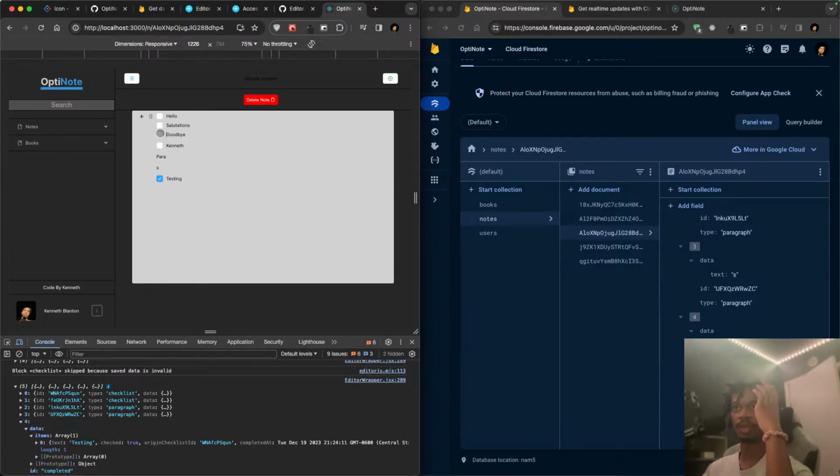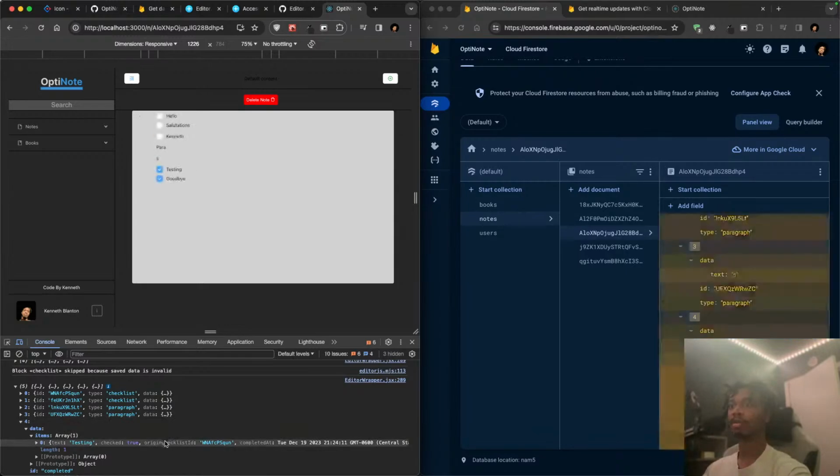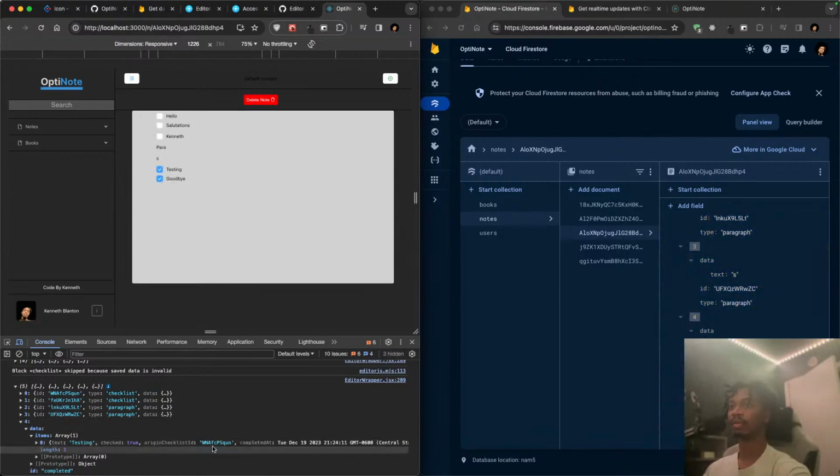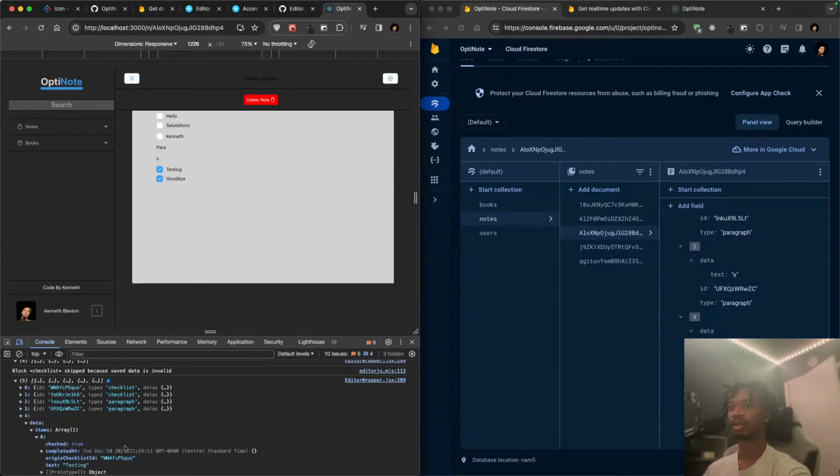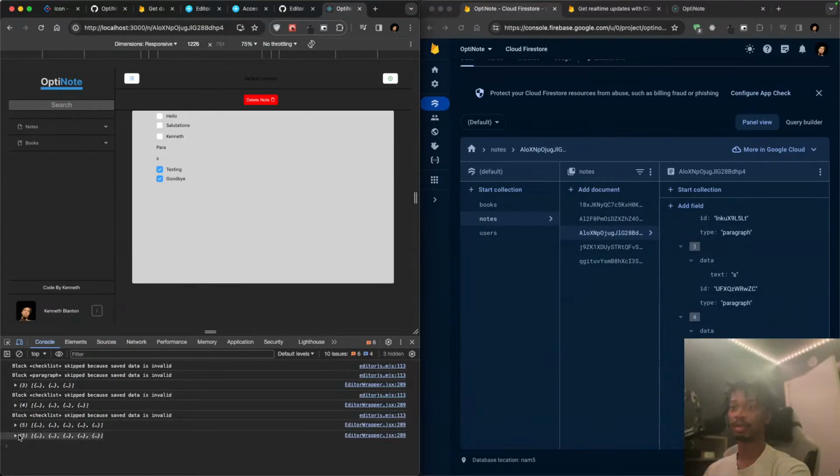Because my main thing is keeping this. That's all I want to do, in the completed checklist, is emulate the structure of output data.blocks, but also incorporate the completed at origin checklist ID.